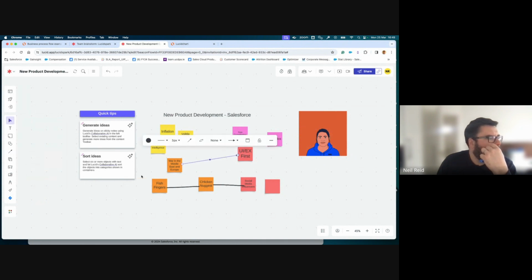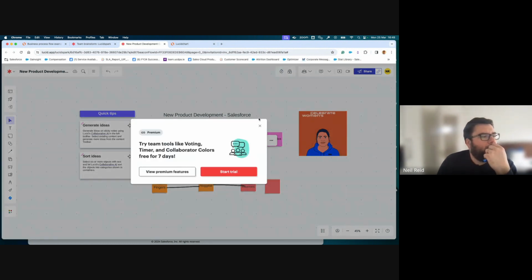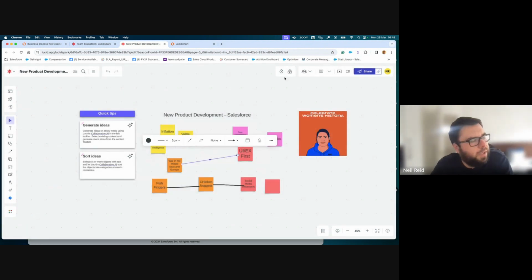Again, this is very similar to many other tools. One thing I did like in this, which lends itself to that informal nature, less formal than LucidChart, is the timer. There's a timer here you can use, not available on the free trial, unfortunately, but I did use it on my company version, not LucidSpark, but LucidChart. It basically does exactly what it says on the tin. It allows you to use a countdown timer to keep everybody in line if you're collaborating virtually, which I liked.